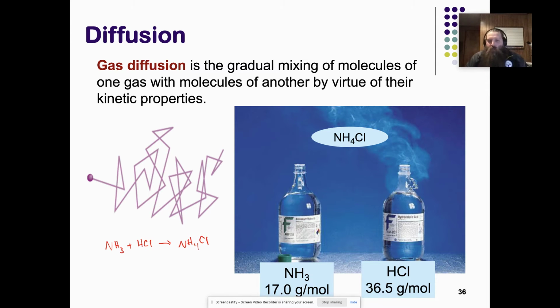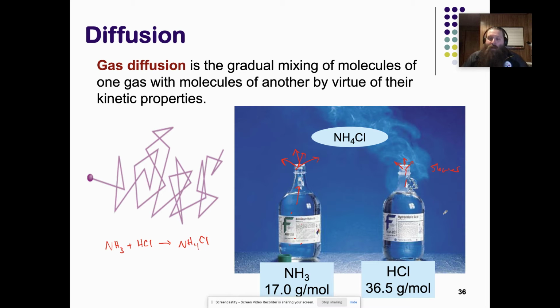Well, we've taken the tops off the tube, and obviously we know that ammonia is a liquid at room temperature, but it does have vapor pressure, and so some of these molecules are escaping and moving out into the environment. Same thing is true of hydrochloric acid. Some of that is moving out into the environment, but this one is slower.